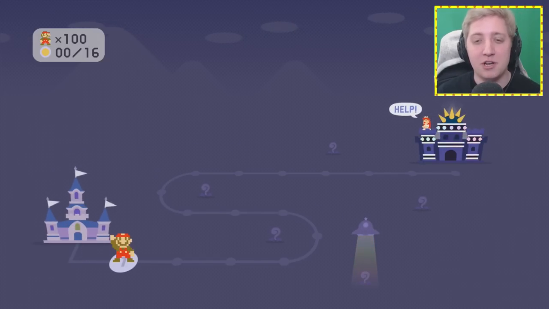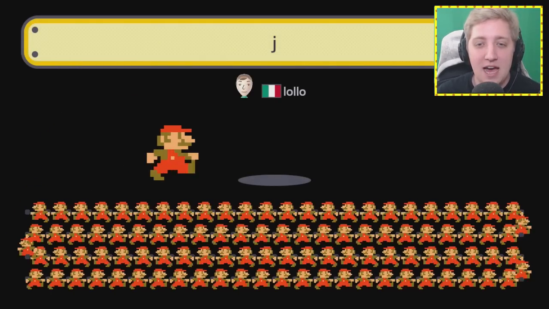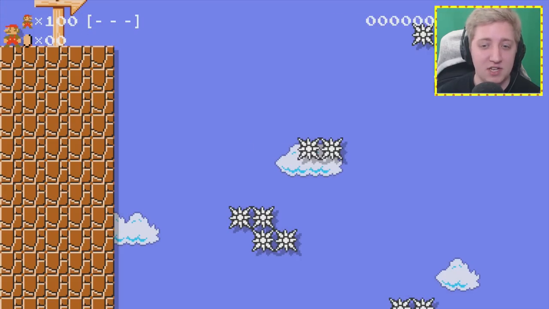But welcome back to the 100 Mario Challenge on Expert Mode. My personal best so far is 11 courses out of 16. Today we're starting with Lolo and Jay. And this is run number 5. So let's get into this thing.